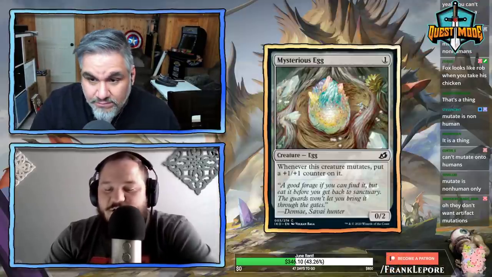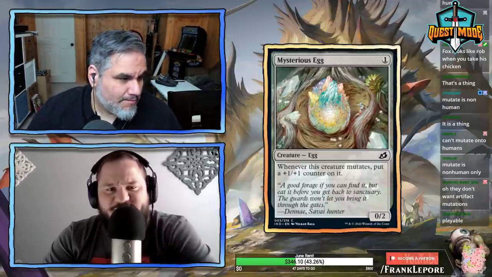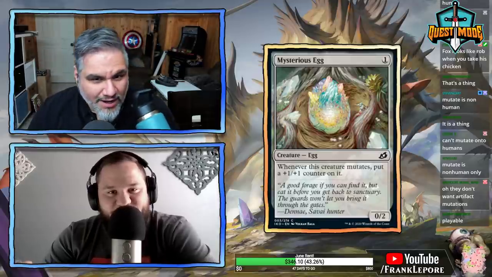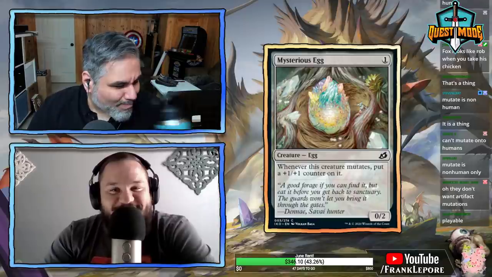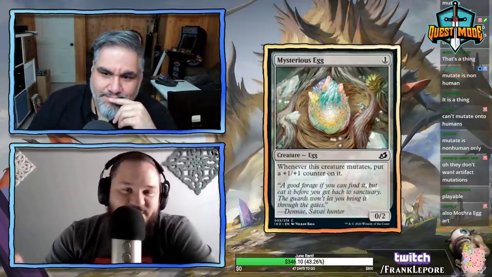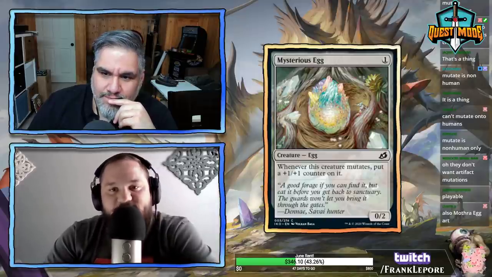Right. So I think that there are two different types. You see the Mamba, the one that gives -2 whenever you mutate? Yeah. Okay, so I've got Katie on my mind. My guess would be The Mysterious Egg is a Temur-style mutate deck. The other one would be an Abzan-style mutate deck. I think there can be two different types based on the colors.